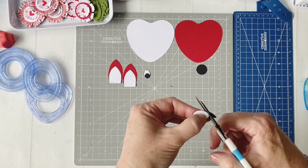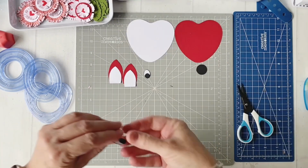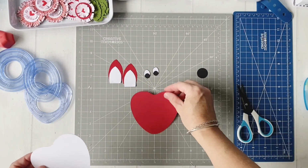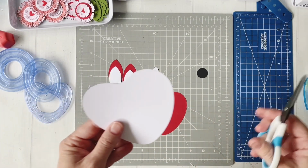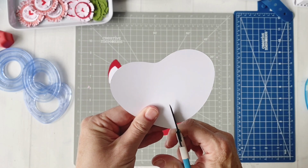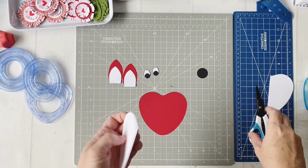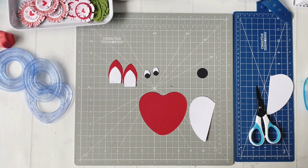I'm going to cut away that excess. Rightio. So now we can bring our little fox to life. Obviously we've got our red heart here, our cranberry heart as the base, and I'm just going to cut the white heart in half. Like so. Doesn't matter if that's not straight because we're going to cut away some of that as well.